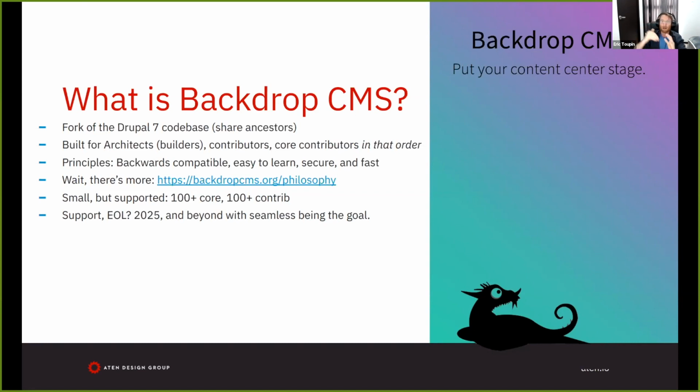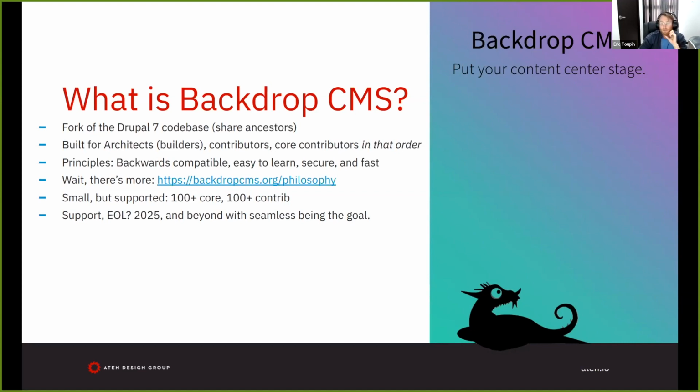Next priority on their list are contributors. And that would be folks like myself who do write some code, do write some modules or some conversions, and contribute to the code base. And then finally, the last priority is core contributors, which would be the folks who are building and maintaining core modules to keep the lights on, to keep the software working.